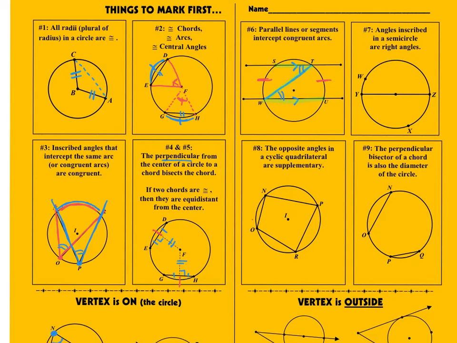The next one we're going to look at is inscribed angles in a semicircle are right angles. Again, very wordy. So I've got a circle here, I've got a diameter. We're going to draw in an inscribed angle, okay? We're going to start here with this point W, and connect it to Y, making a little chord, a very tiny one, and connect it to Z. What this is telling us is that we've created an inscribed angle, and the intercepted arc is a semicircle. It's telling us that our angle must be a right angle.